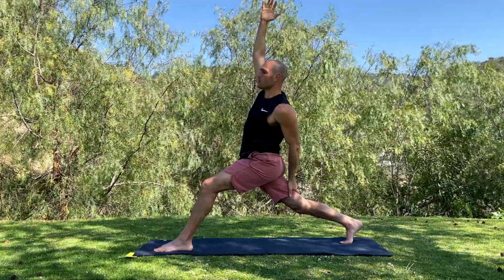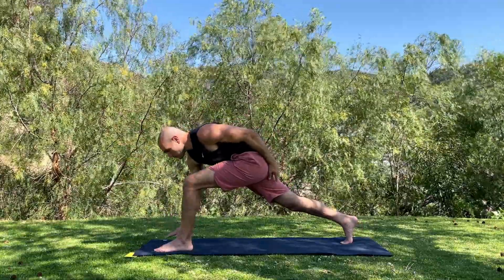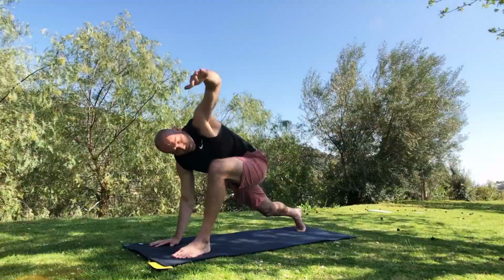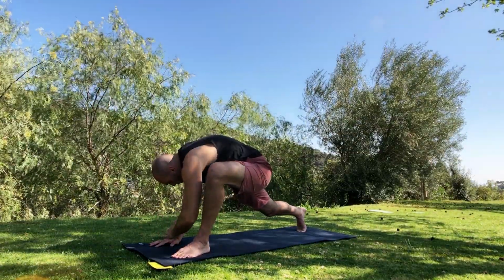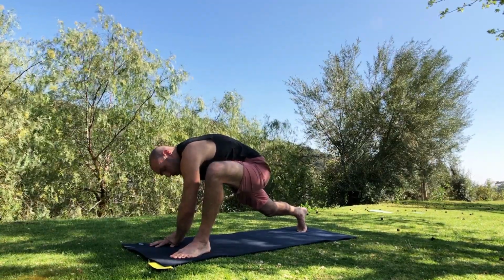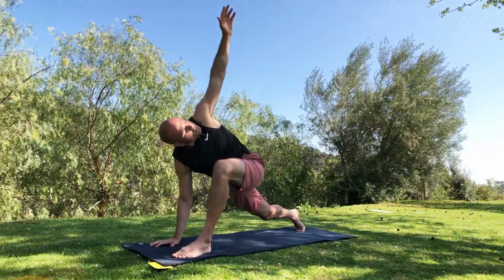Breathe. Good. Put the right hand down. Raise the left arm up. And let's just bring that right hand down to meet our left hand down to meet the right hand. And then bring the left arm back up.